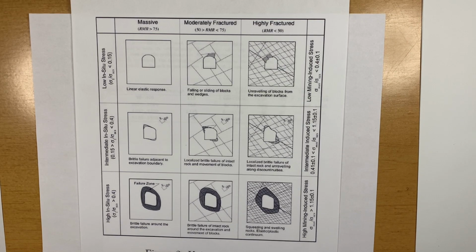This is a tutorial on identification of the dominant mode of instability around a tunnel. It's an important theme in this course to identify the dominant mode of instability because it affects what kind of tools we're going to use to evaluate stability, and it has a big impact on what kind of ground supports are going to be most effective in different ground conditions. We're going to use this chart from Kaiser et al. 2000. This is the one I prefer to use.